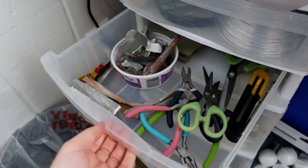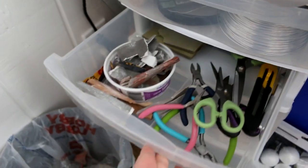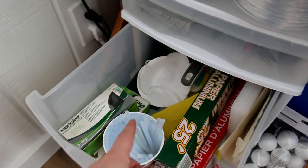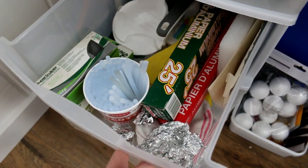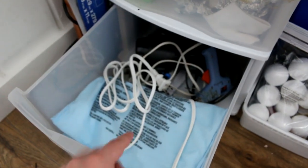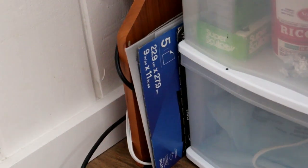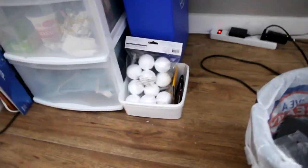In the second drawer I keep all of my tools and my sandpaper, a little dish for used sandpaper, tin foil and glue sticks, extra Sculpey, my scrub brushes for stripping, and just a bunch of random tools. In the very bottom I have my heat pad for clay, a hot glue gun, and hair dryer — just larger tools. I have more sandpaper in the corner, and this is just a current project with stuff in a little dish.